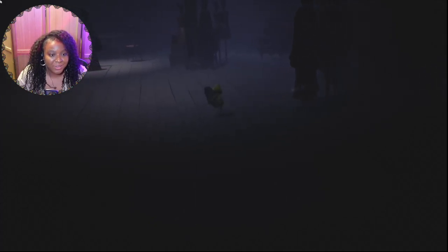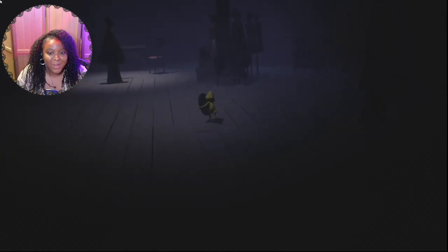This is too scary. I cannot. Oh boy, here she goes. Oh my gosh. This is so intense. Oh my gosh. I guess I just gotta hold the mirror whenever she comes around.